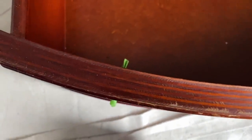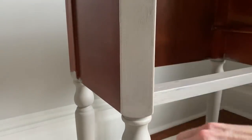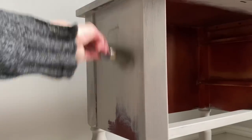I want to keep this piece fairly neutral, but I also want to give it more dimension. And there are a few really fun ways of doing that. First thing I always do is put on a nice thin coat and let it dry completely, then I'll apply a second coat and then let it dry completely.